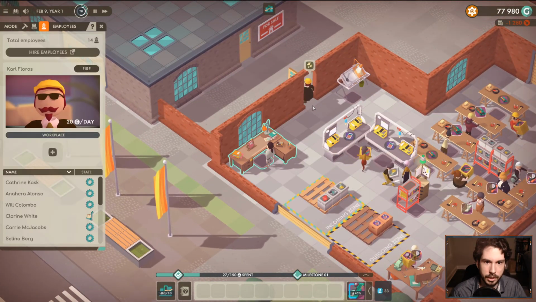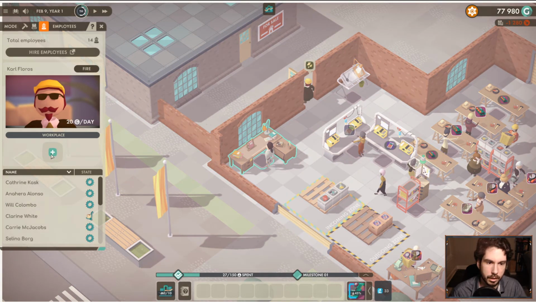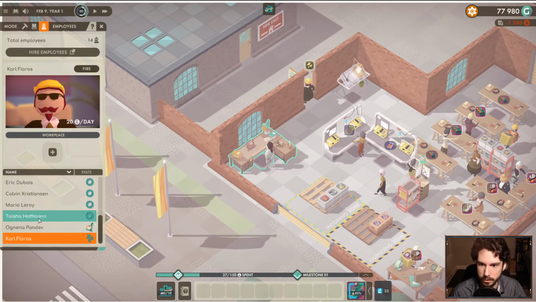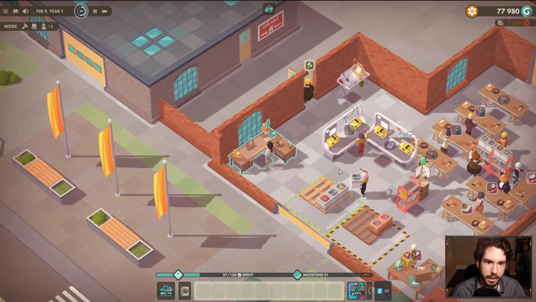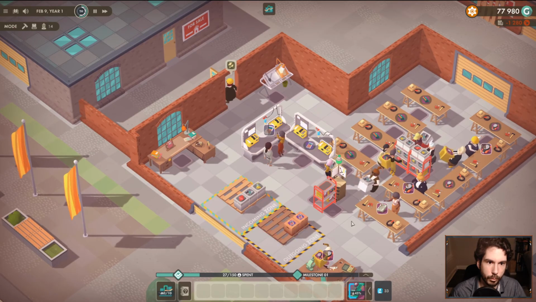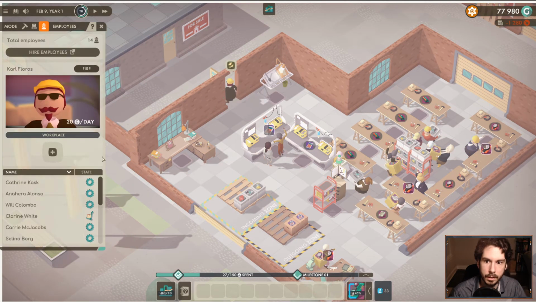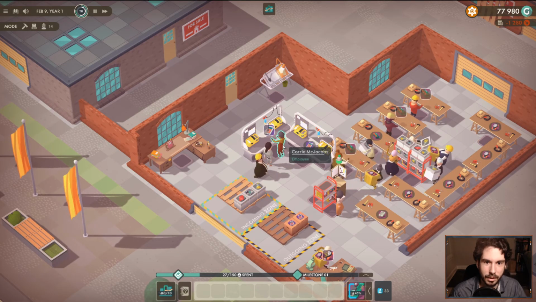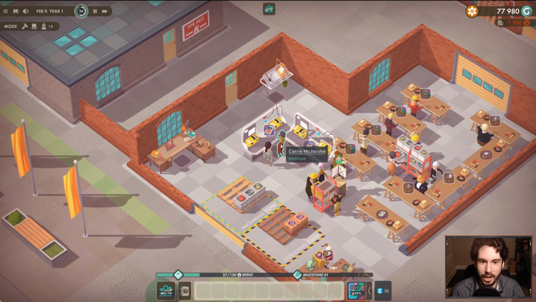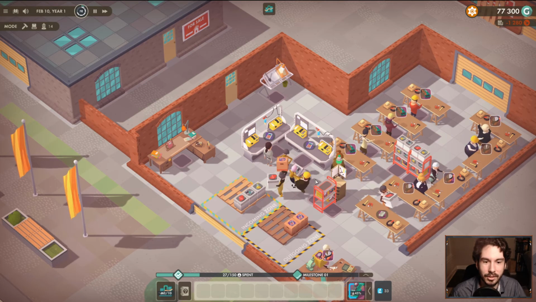Did I not assign you a task? Did I hire an extra person? Hold on. We have 2 logistics. I messed something up here. I think I might have reassigned somebody. I did. You assemble there. Okay, I reassigned Carrie McJacobs accidentally, instead of assigning Carl.